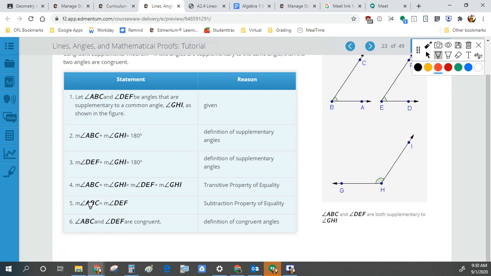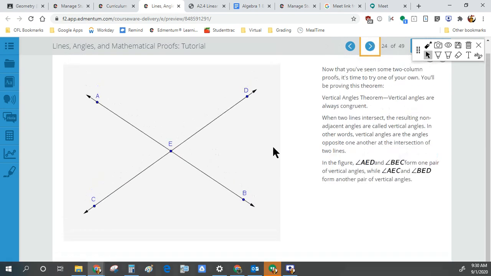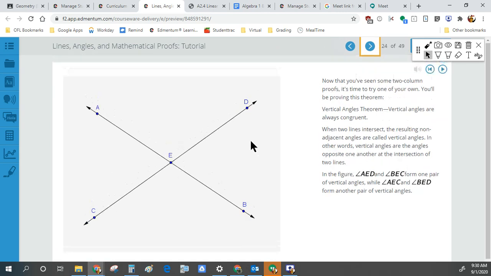If two people have the same score, think of the measurement as the score. We're not saying that those two people are the same person. We're saying that they just have the same score. I know I'm going way too into that. I just want you to know the correct notation for it. Again, I'm not the biggest supporter of that, but it does make it easier when you're trying to read a proof. In the figure here, we're going to learn about vertical angles.